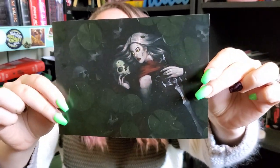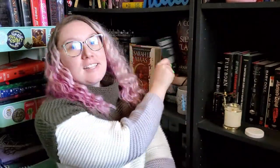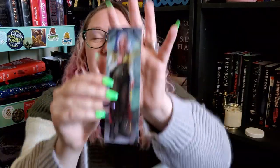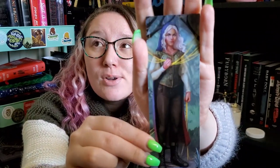Next we have the theme print — the theme artwork they used for Murky Waters — and I am obsessed with it. I was really hoping we would get an art print because this is absolutely stunning. I love this so much. Can't wait to put it up on my Sarah J. Maas shelf. On the back of the art print, we have a note from one of the Bookish Box employees talking about this month's book and how much she loved it — a really cool touch we've never gotten before. And then my favorite thing that has started happening again is a bookmark. This month it matches the candle dead on, which is great.